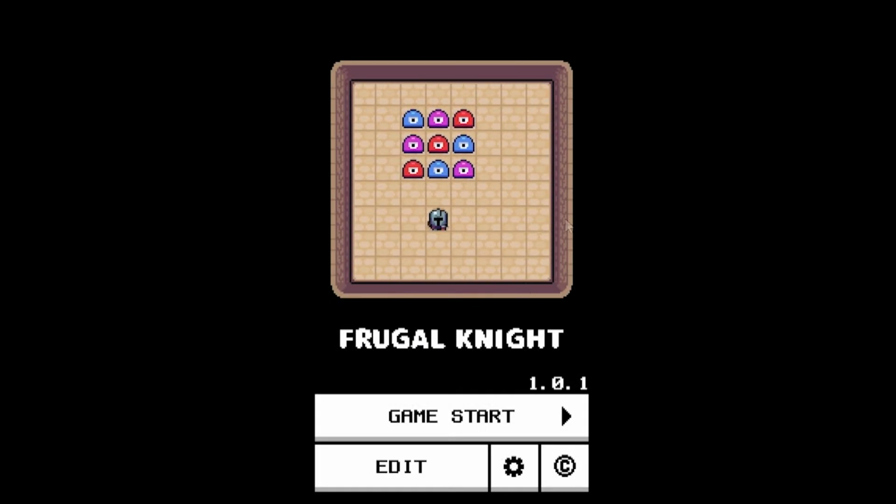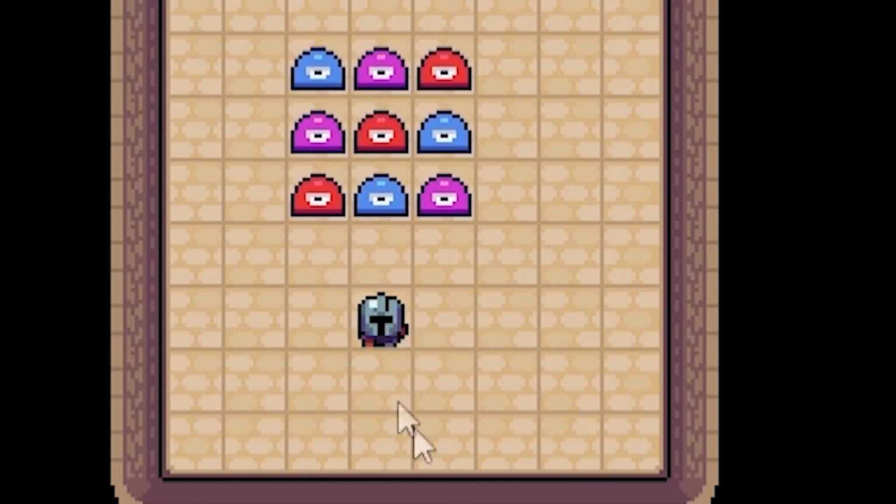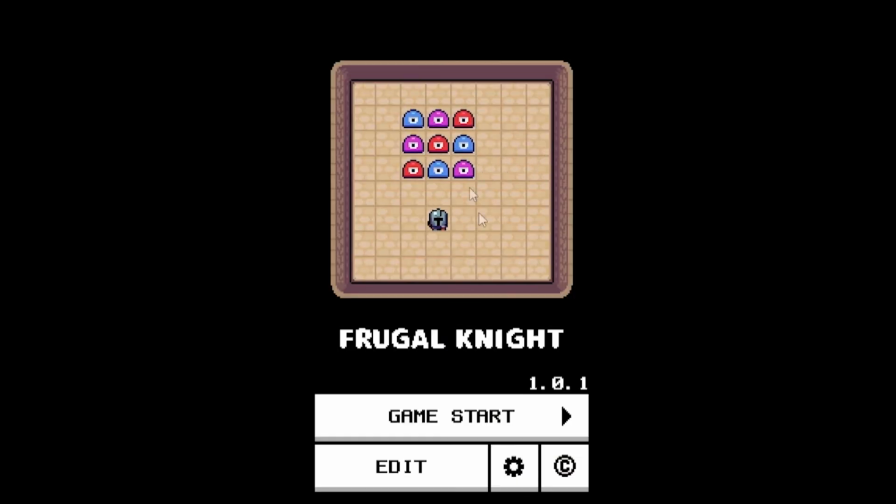I have another game from Kongregate right here, and as you can see, every pixel is the same size, so even the fonts have the same size of pixels as the main game itself. Talking about colors, you can see that the hands of the knight here, I think they are the same shade of red, or maybe they are really similar. They look the same at least. So I think this is a great example of a cohesive art style. Everything has the same pixel size and colors that fit really well.